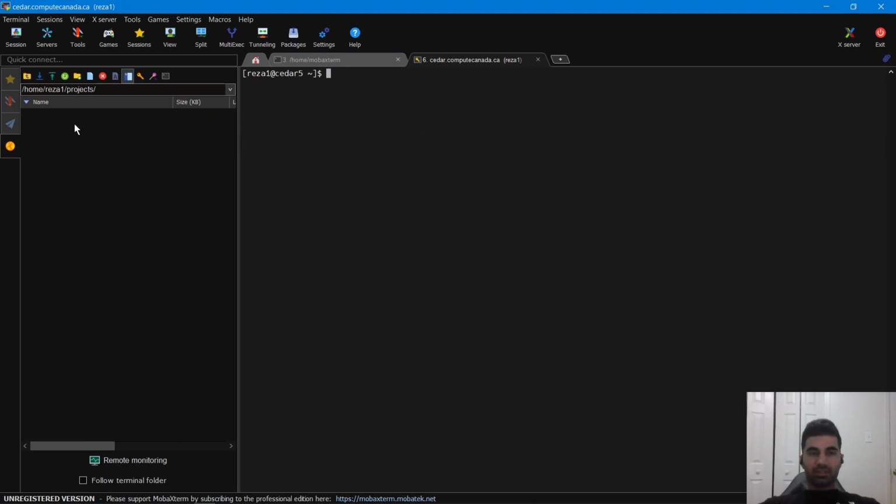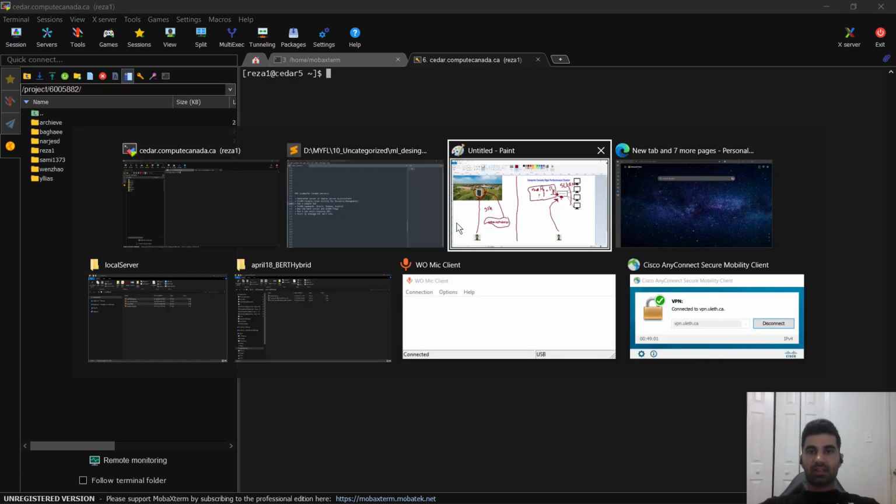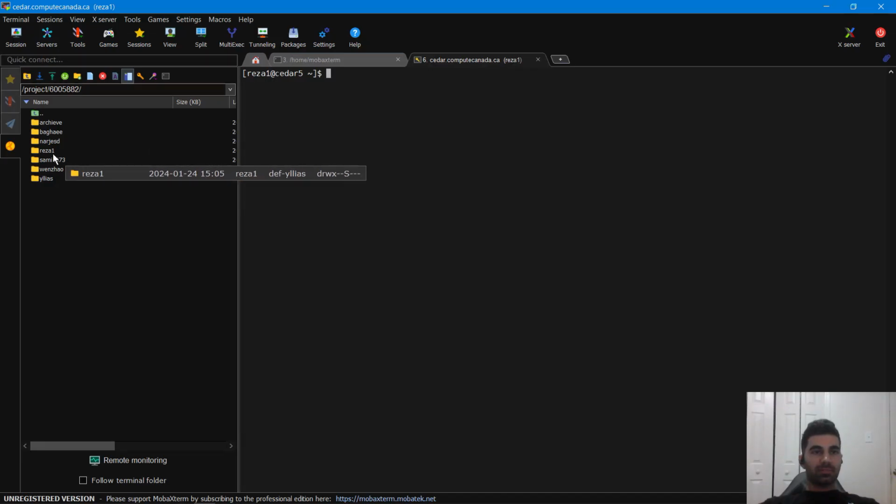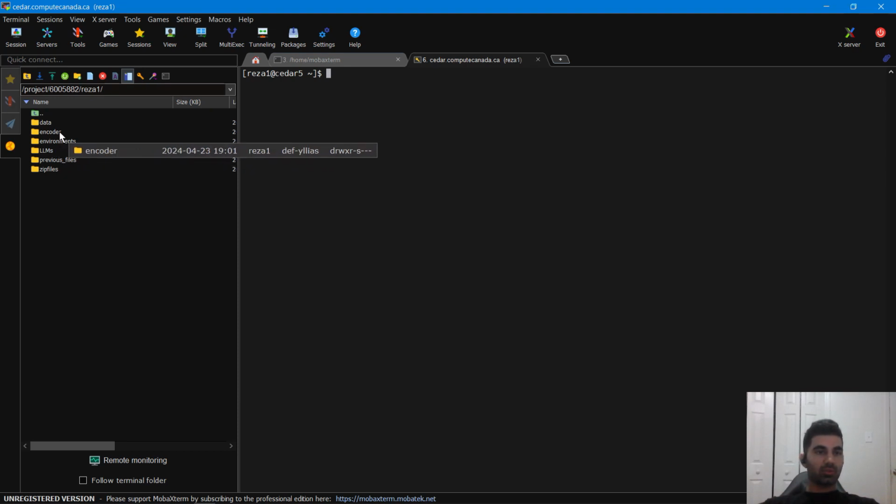It takes a bit longer time than the local server that we had, because as I described, this head node has a very limited functionality and it has a very low CPU, so it takes a little bit more time to interact with.